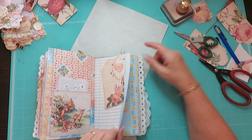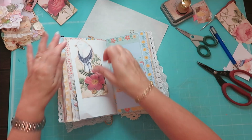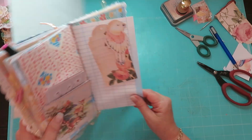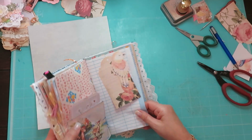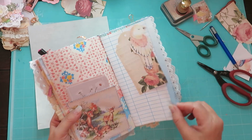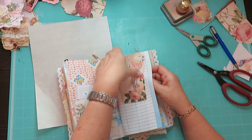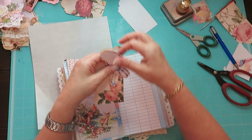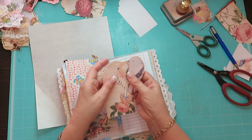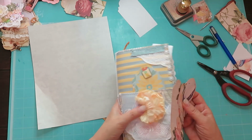And look, you can hold one. You can put a tag in there. It's just so cute. And here, look at that. It's holding. It's holding. Yes, I really like these. So a very fun element to add to your journals. And this, I didn't even have to use my glue gun. I just stuck it onto the adhesive side and voila, you have it there. So let's put these aside.